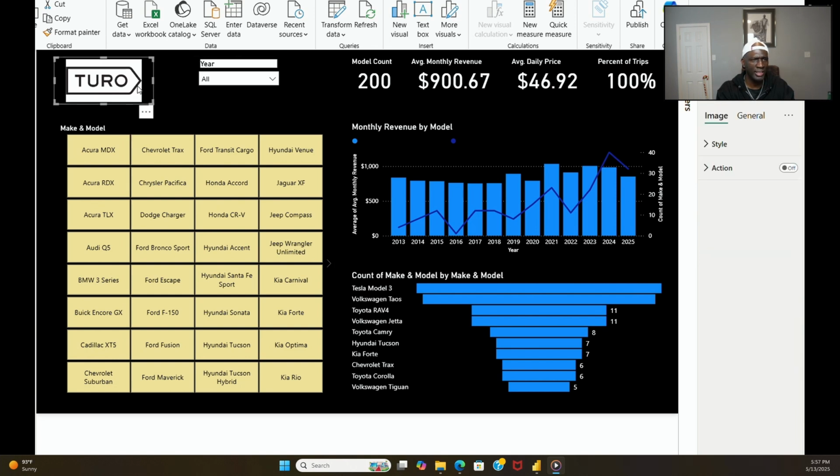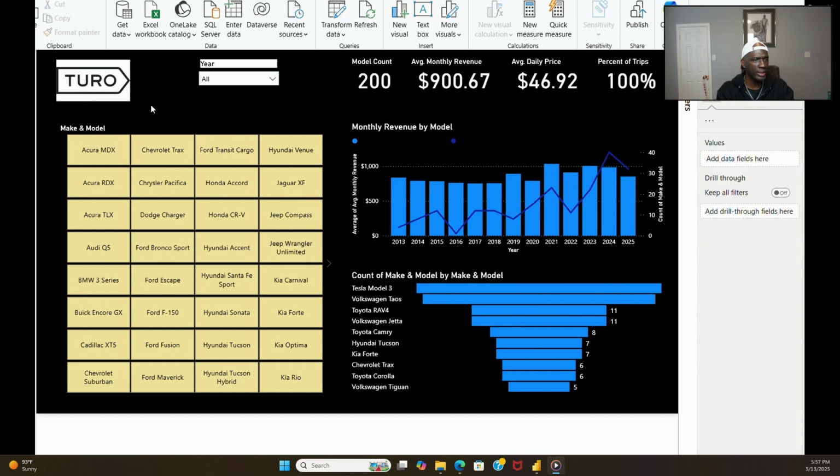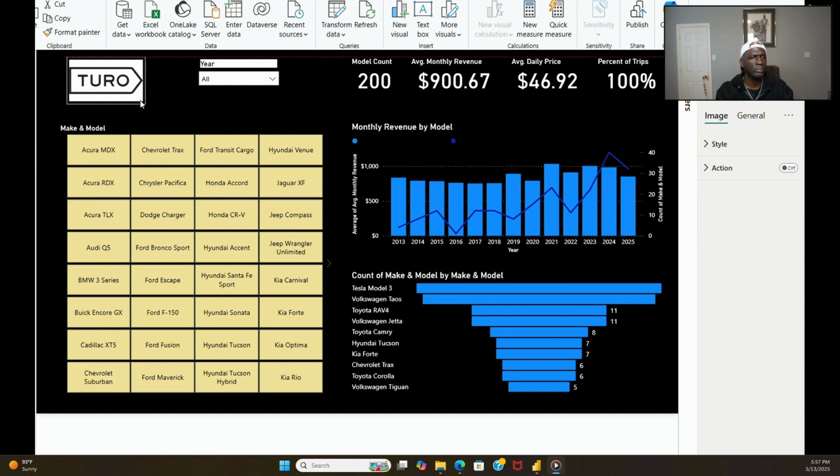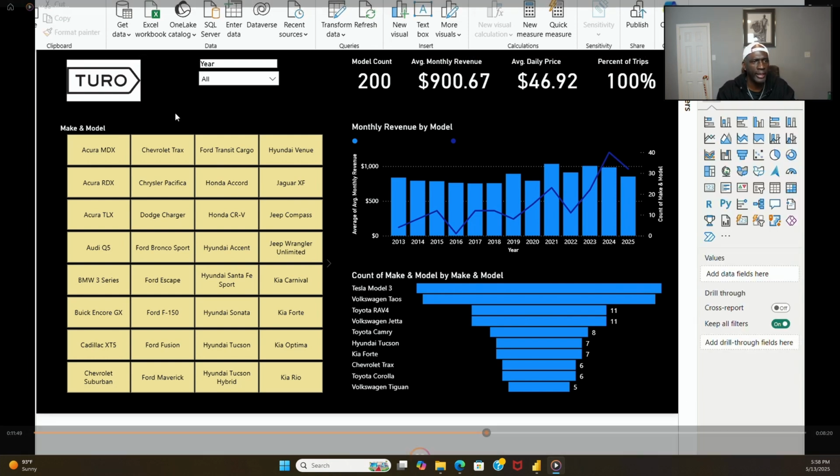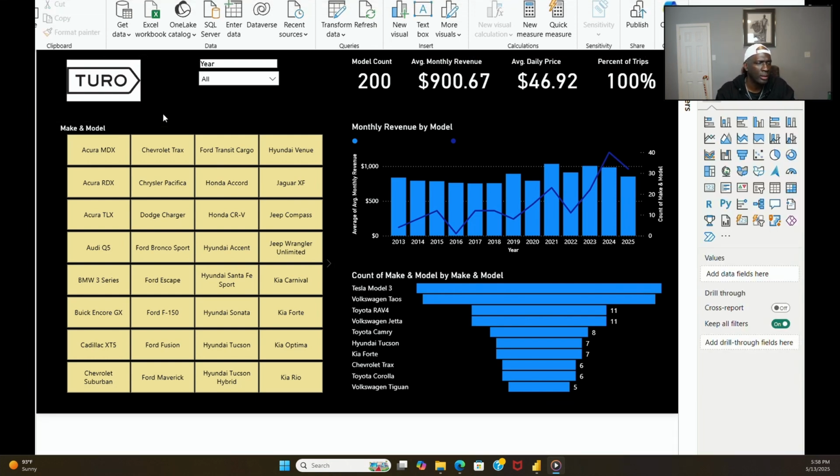The year doesn't have to have a white background. The year could have a black background and have white text. So those are two things that jump out at me here. So I will want to change the logo out and edit the format for the drop-down slicer of the year.